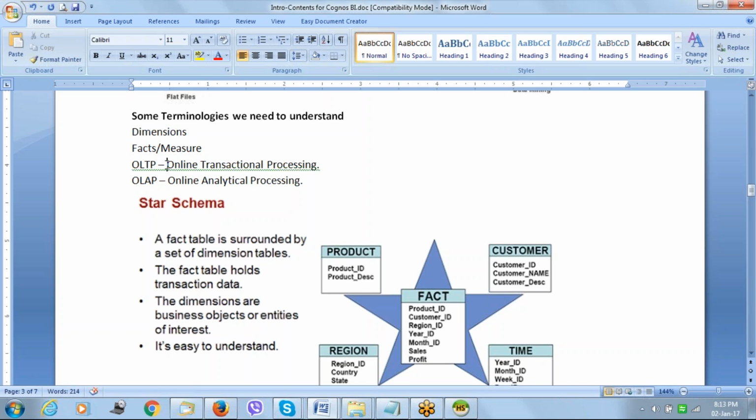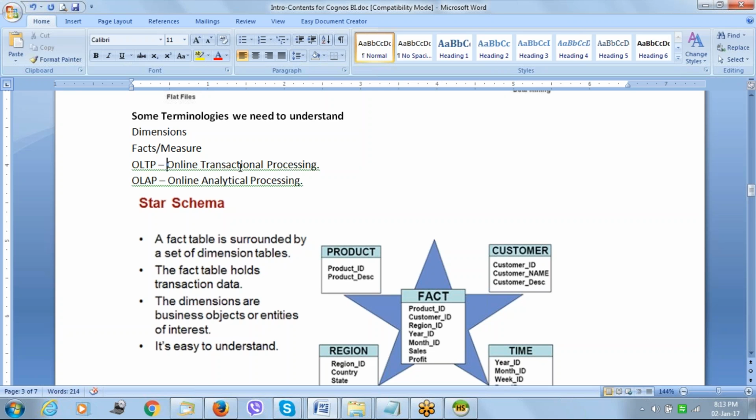So transactional processing. Some transaction will happen. Data will flow from one place and come again to another place. For example, I'm going to a medical shop and buying some medicines. After buying all the things, I'll go to the billing counter. He will enter the medicine name, quantity. So this will go to the database and retrieve some details. If you type the medicine code, the medicine details will come here. If you type 10 quantity, 1 into 10 rupees, it will be 100. Then it will be saved in the database.